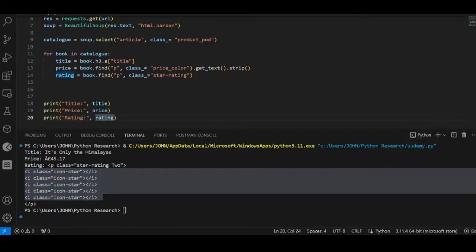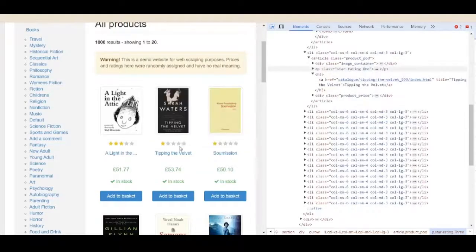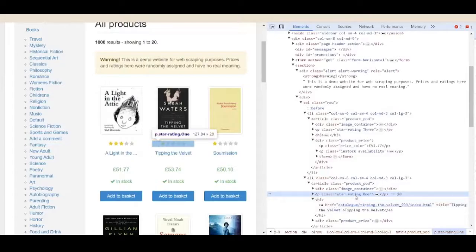Once again, come back to the website and observe something very vital. If you come here, you will see that there are two elements in this class. The first is star rating, which is the name of the class. Then 3, which happens to be the actual rating of this card. If we check for this card, we can see star rating is the name of the class.